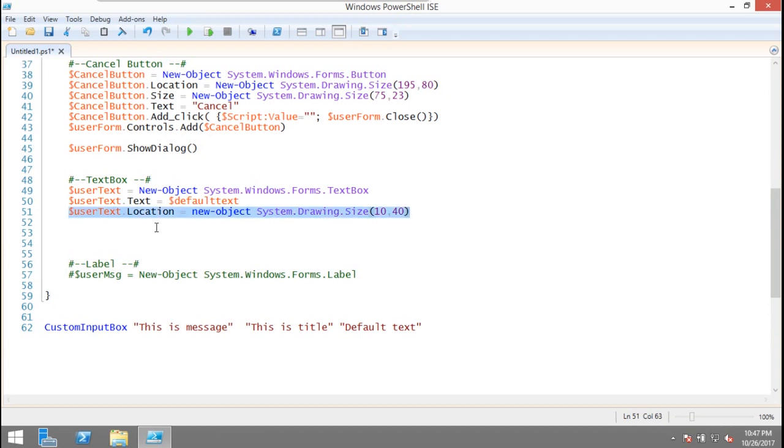We copy this line and set the size property, and size will be set as 260 and 20. So the location, size and text properties have been set.